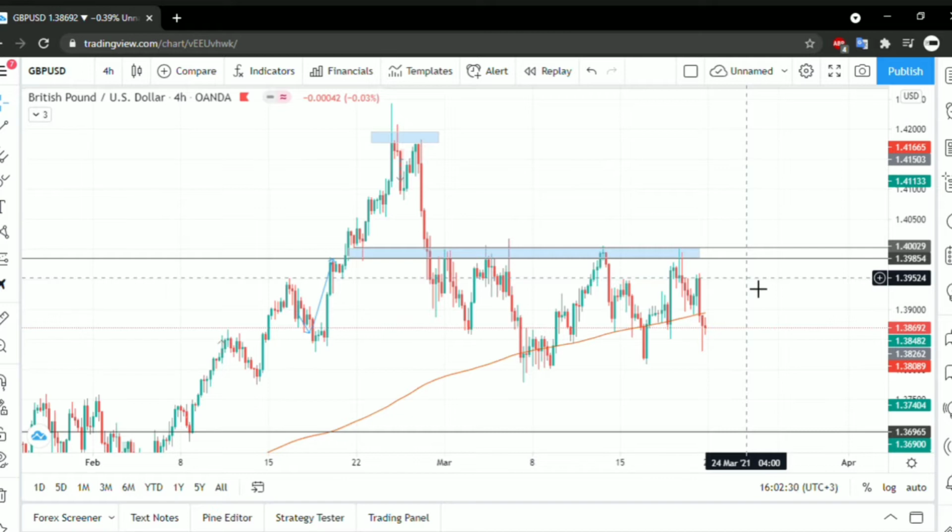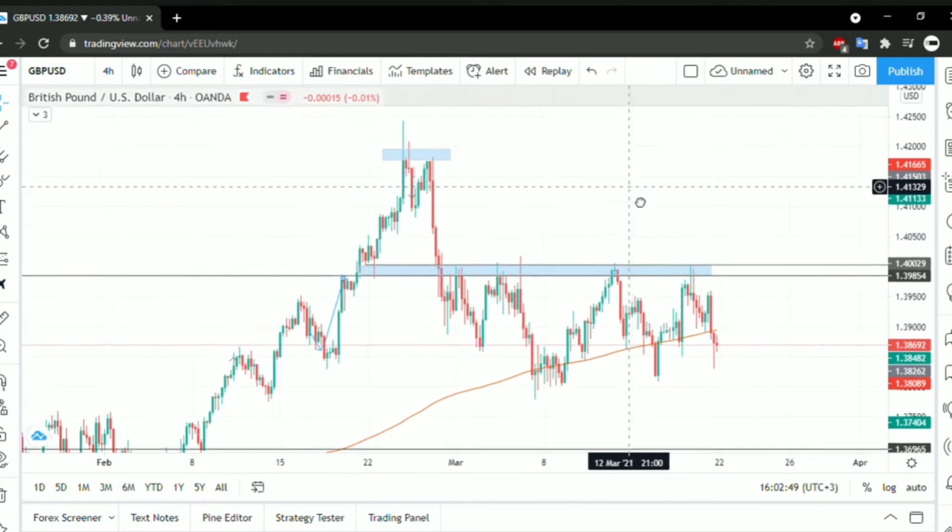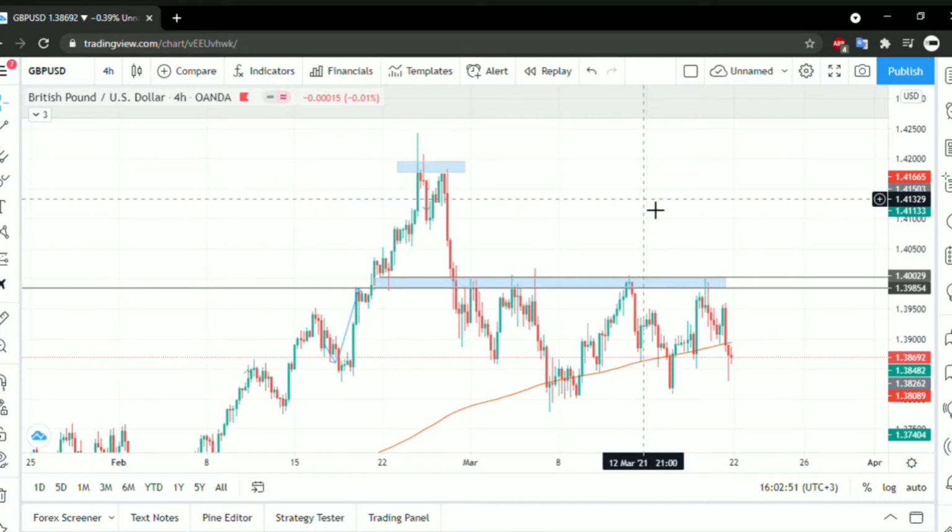So guys, I have been asked a lot by upcoming students about how to draw your support and resistance points and your trend lines. So on today's video, I am specifically going to be focusing on those two aspects. So right away, let's get into the charts. As you can see, I am looking at GBP USD.